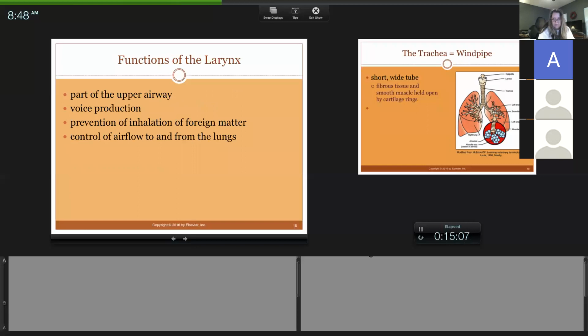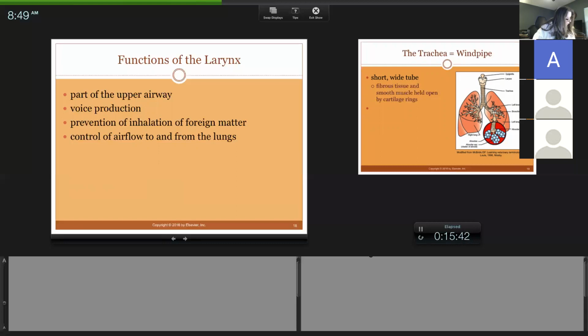And again, I use the analogy that I'm a bad person that likes to talk when I'm eating. And if you're talking, you have to have your airway open to produce a sound. So that means your airway is open. So if you're swallowing food and talking and you get something down the wrong pipe, it's because while you're talking, your larynx is open, and that allows food to get down into the trachea. So, and stop me if you have questions, I'm just trying to kind of go through this line by line.